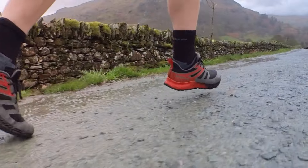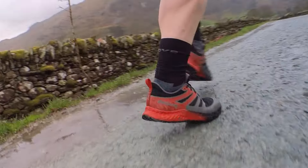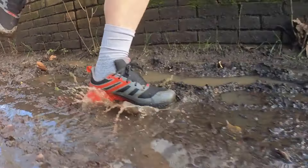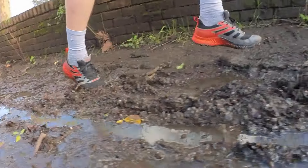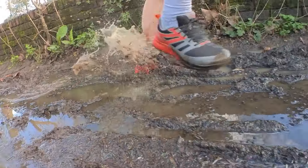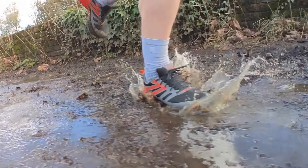In testing I spent up to three hours on feet, moving from technical terrain to flatter lakeside trails, and had no trouble with foot fatigue. The ride is slightly firmer, and as a bit more of a plodder, if I were going for a 12-hour run I might want a little more softness deeper into those latter miles. But lighter, faster trail runners might find there's enough underfoot for longer days on trails. On durability, I've seen no signs of anything other than Inov8's trademark robustness — it looks built to last.